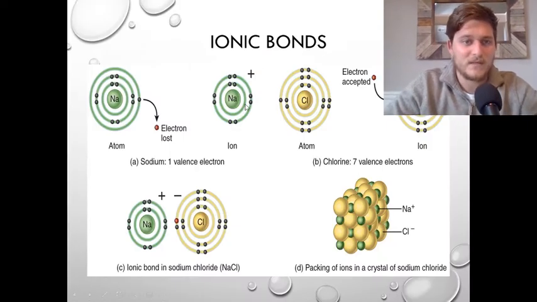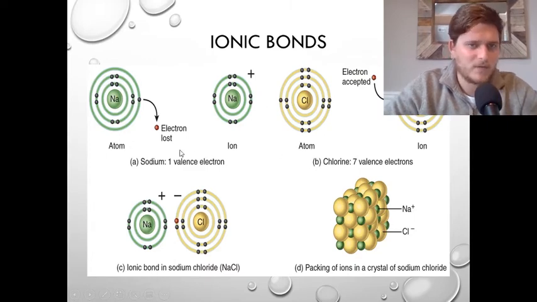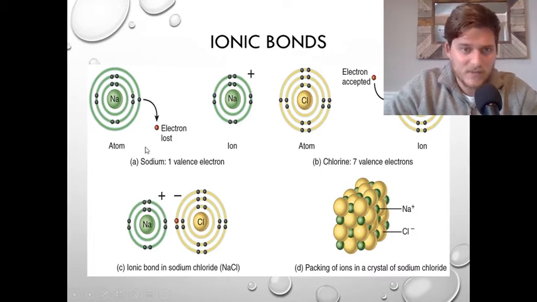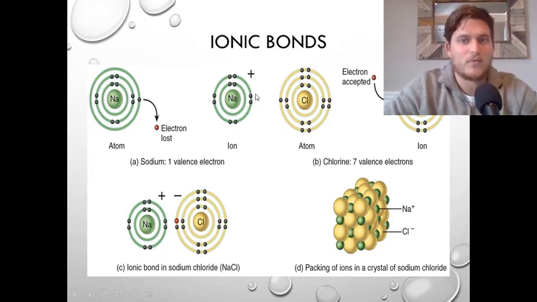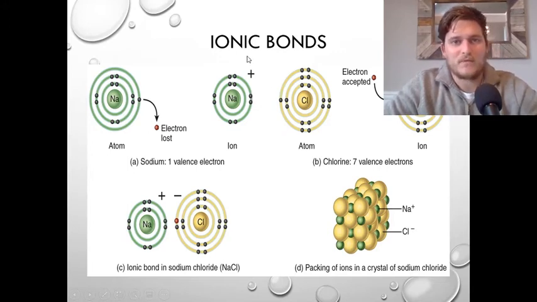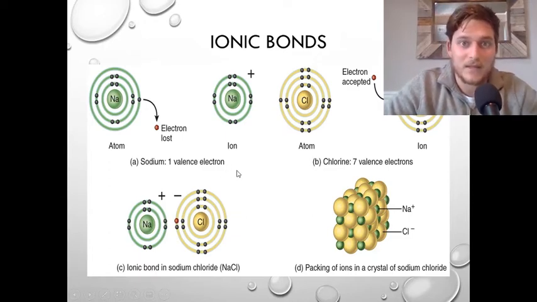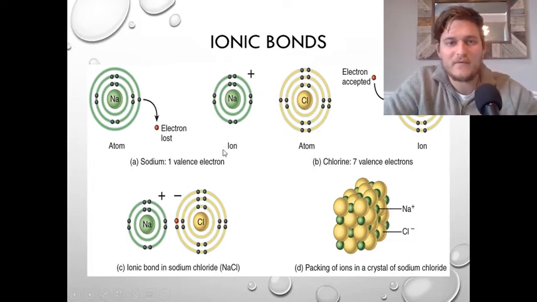And so here we see a sodium ion, right? And that is developed because sodium, with 1 electron in its outermost shell, is going to be willing to give up that electron. And when it does, it becomes positively charged. And so a lot of times when you look into the body, you're going to see most sodium atoms are going to be ions, meaning that it is either positively charged or negatively charged. So when we say ion, that comes from the fact that it's either lost or gained an electron. And so sodium is going to be found in its ion form, positively charged, missing that electron.